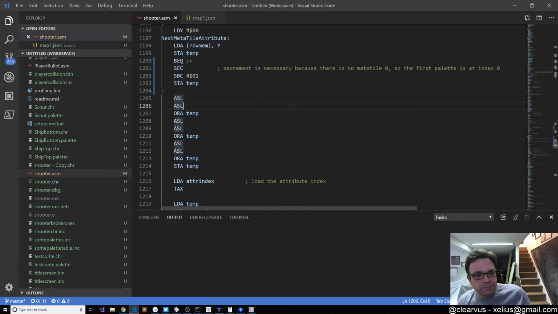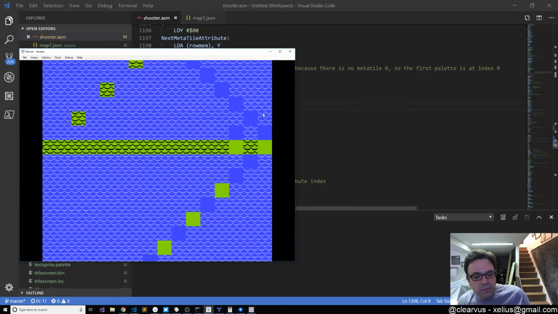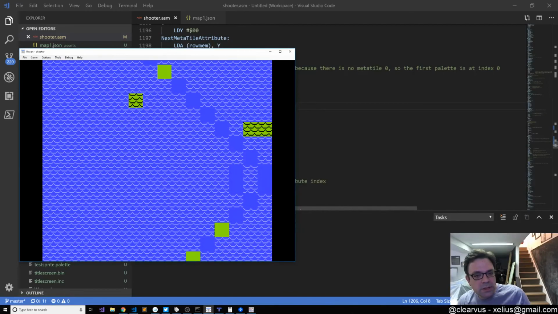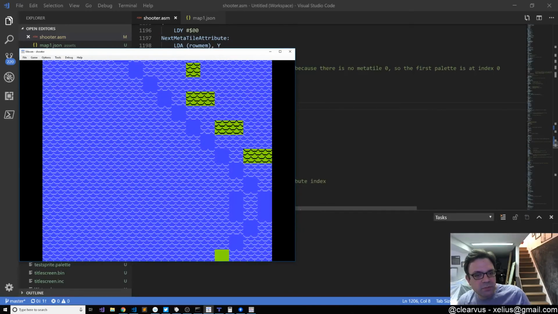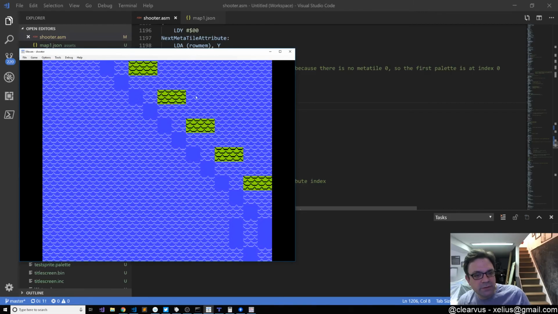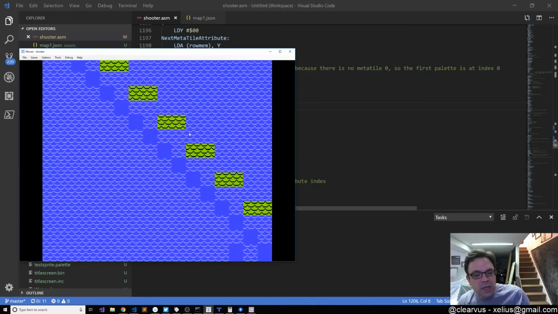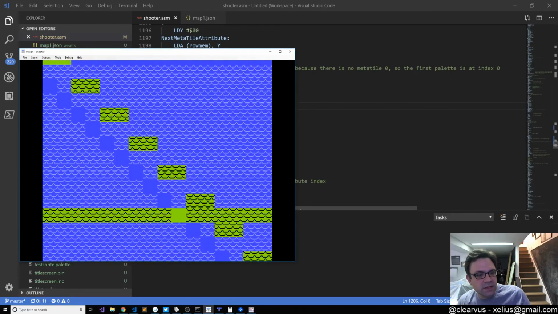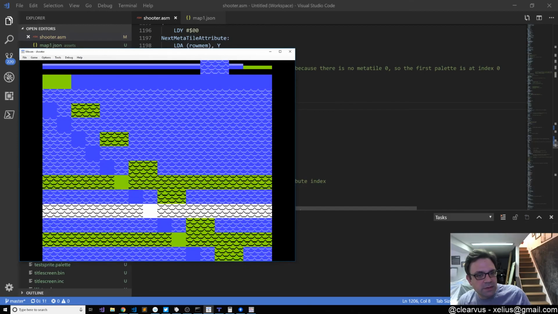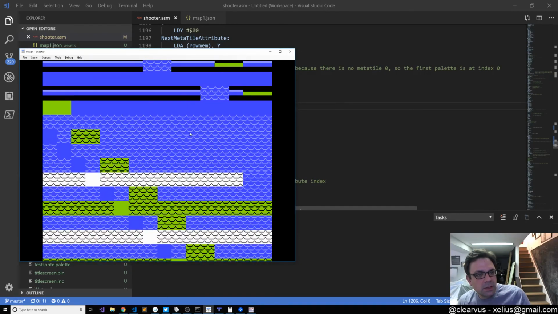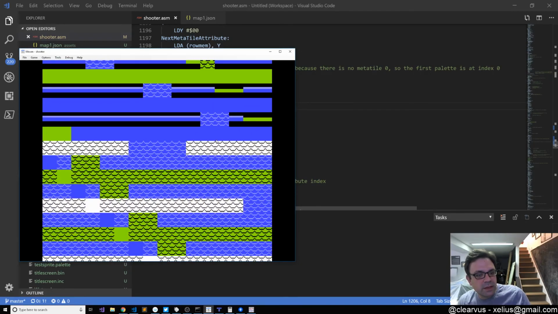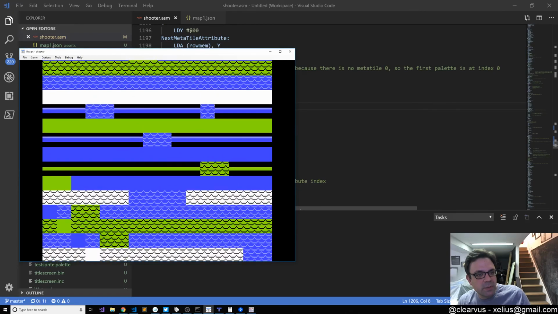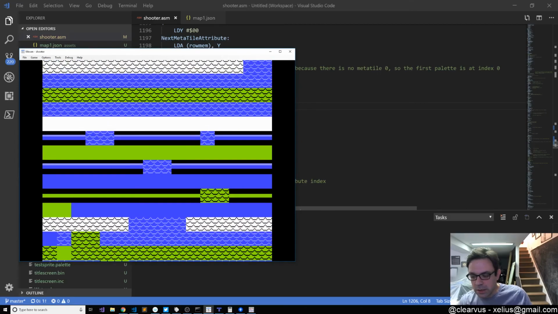Well, you know what? I'm happy with the progress we've made with loading the tiles. The tiles are loaded properly even if the attributes are wrong. It doesn't seem like the attribute loading is actually breaking the tiles themselves. It's obviously just messing with the colors. I'm done with the extent of my mental capacity, I think, at this point. The tiles are being loaded correctly. The attributes are next, and we can pick that up on Thursday of next week.